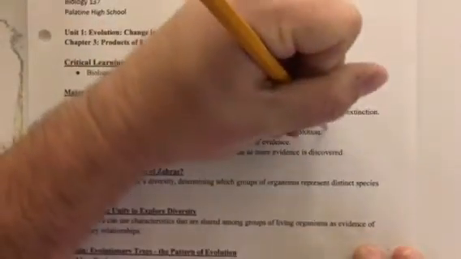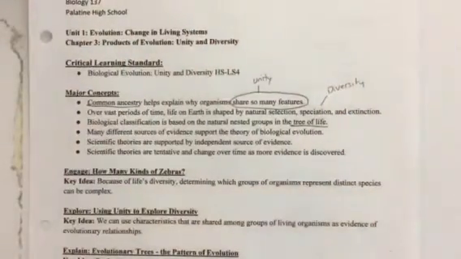Okay, you guys are going to be learning how to do biological classification. You're going to be doing those evolutionary trees, and you're going to have to learn how to read those trees. You're going to have to tell me where is a common ancestor, or which organisms share the most recent ancestor, which organisms share the least recent ancestor, which organisms have trait A based on this. So you're going to have to learn how to read those evolutionary trees.